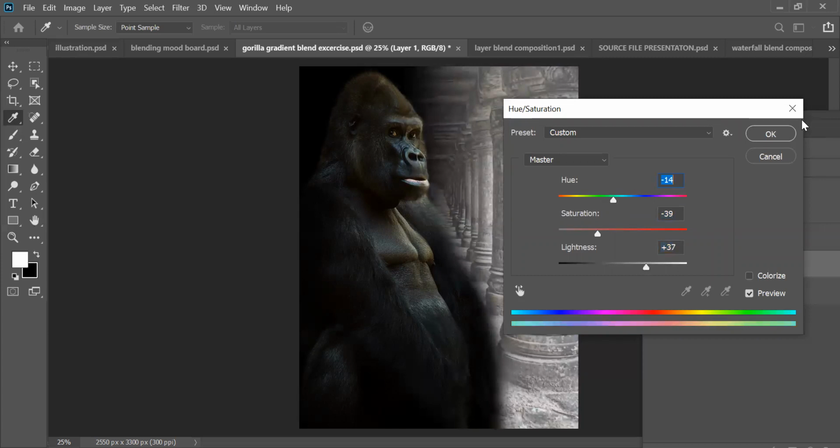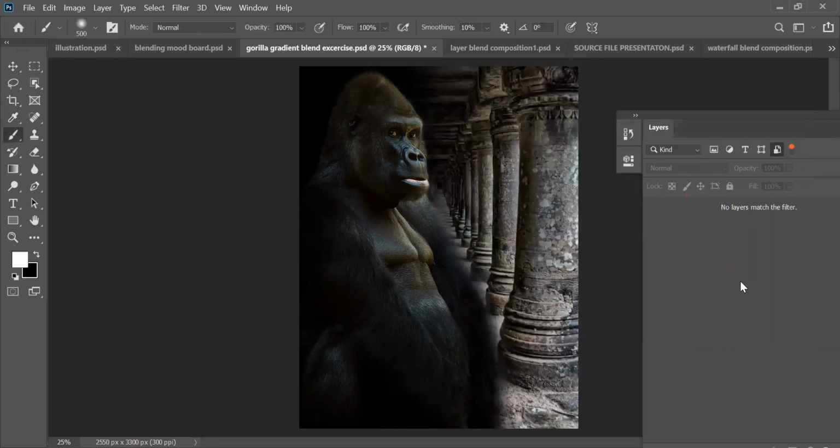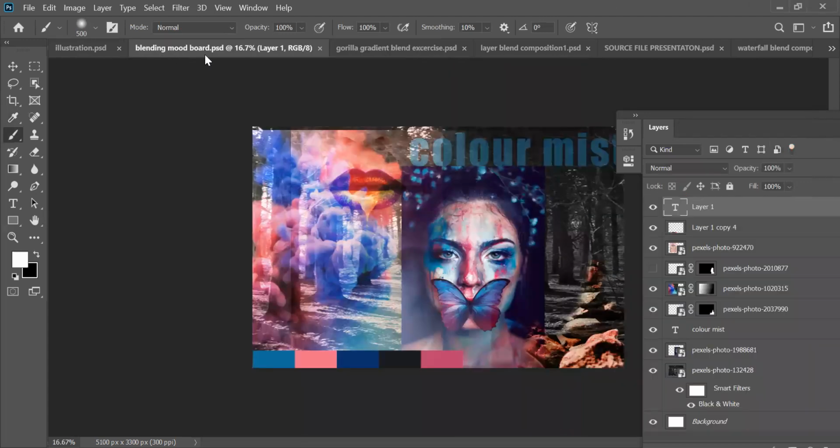Actually, it's not affecting the photograph, maybe, but if more layers were below it, then they would have been affected. So that is when you click on colorize. Colorize means only the photograph would be affected. Maybe I'll get an opportunity to tell you about this in the next exercise.